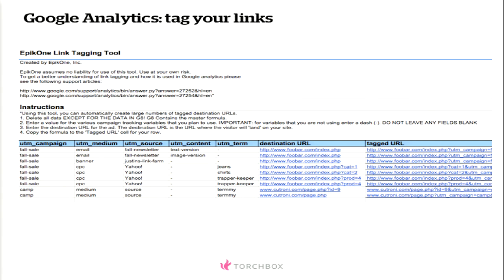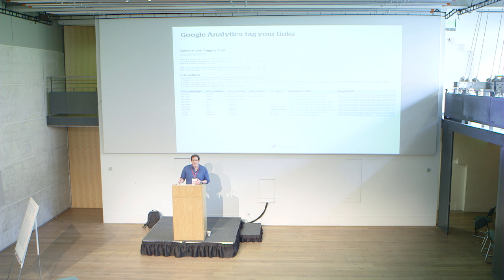You may want to use a link shortener like bit.ly if you're going to be adding these links to social media, to make your links look more palatable, but also so you can see when someone's actually clicked on the link. If you add a plus to the end of a bit.ly link, you can get richer information about where the click occurred and at what time. So you can tag your links first, then shorten them with bit.ly, and then post them on your social channels.